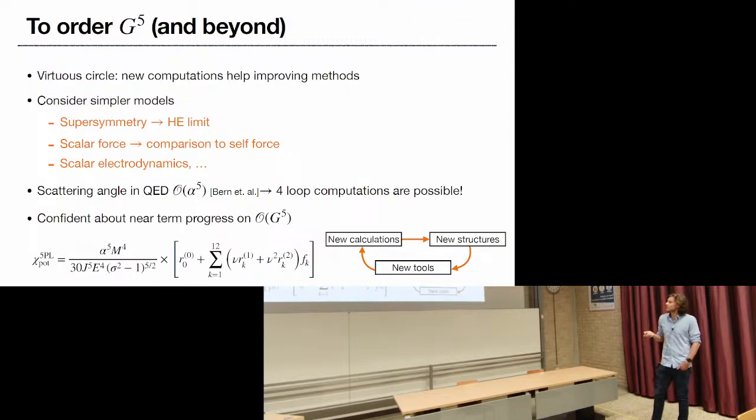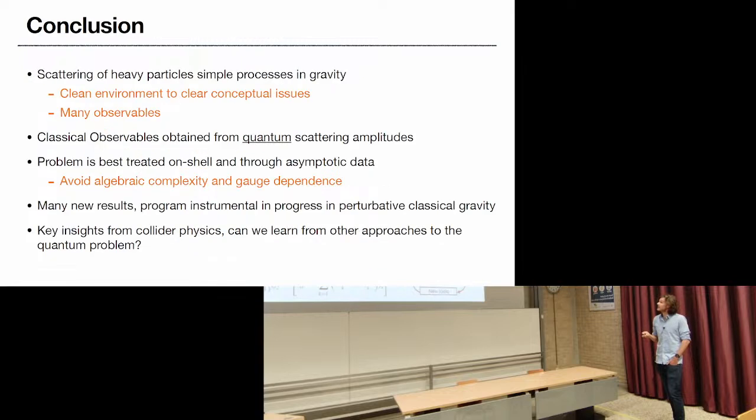And what we recently did in order to get some handle on improving and making these computations at the next order is by going to a simpler problem. We considered scalar electrodynamics at the 5th order in the fine structure constant. And by this, we basically showed that 4-loop computations are actually possible in the setup. And we are very confident that we can leverage what we learned from quantum electrodynamics to gravity. So there's a lot of overlap in the computations, and we also made more progress since we put out this result. So maybe with that, let me conclude.